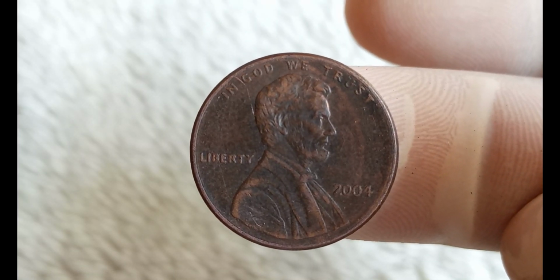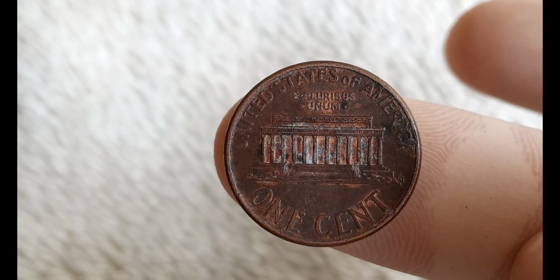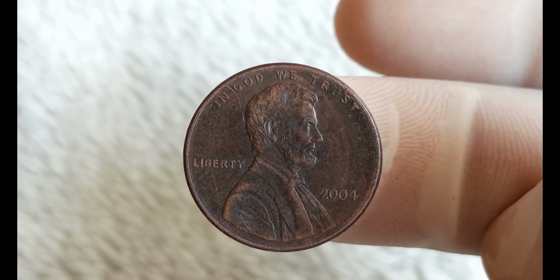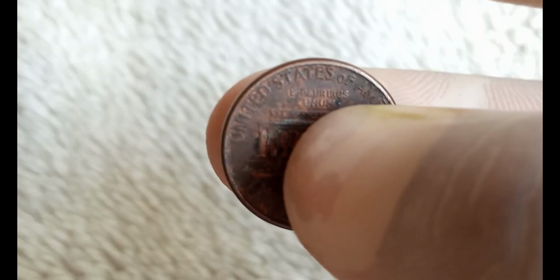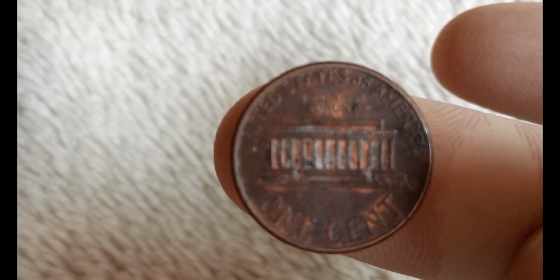A farmer in 1850 may have used this coin to buy seeds for his crops. A soldier in 1860 may have carried it in his pocket during the Civil War. A child in 1870 may have bought candy with the very same coin. And today, that exact coin, if preserved carefully, could make its way into an auction house and fetch hundreds of thousands of dollars. The Liberty 1-cent has traveled through hands, pockets, and centuries, silently gathering value and meaning.